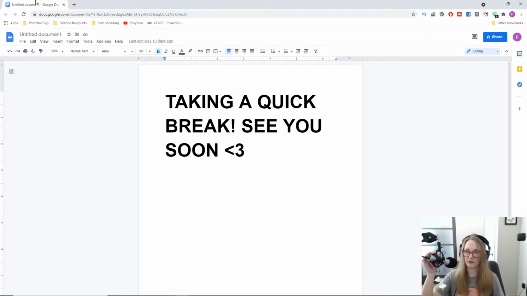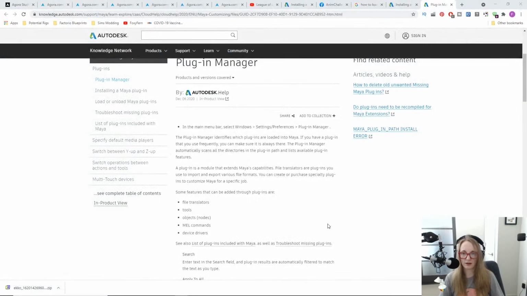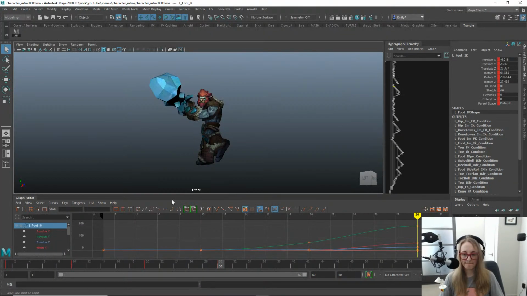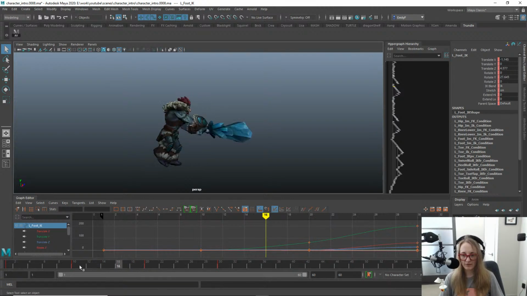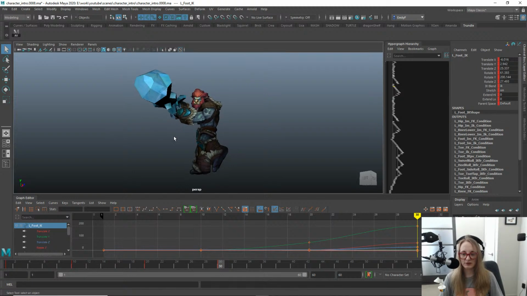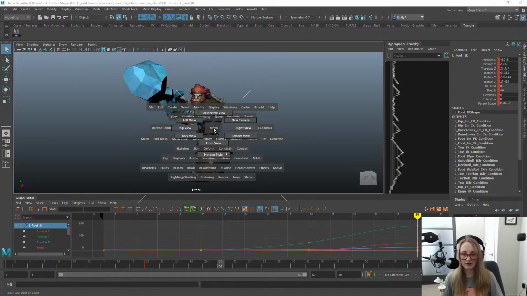Alright. And I'm back. Oh yeah, let's put this back into stepped frame, shall we? After that, it does look like he's pivoting on his feet though, so that's good news. Cool. Yeah, the path of this mace is definitely gonna need some work. Like, I don't mind it swooping down here and then coming back up, but it's probably swooping down a little too far. But we'll worry about that later.